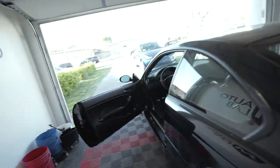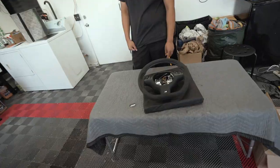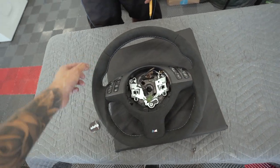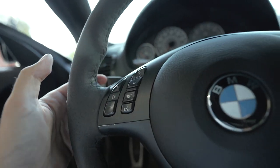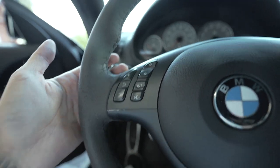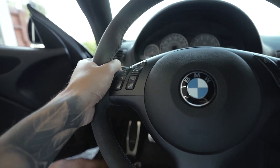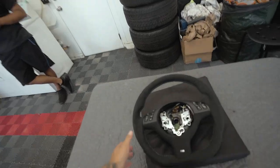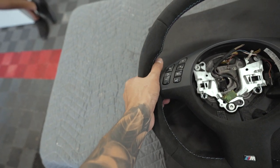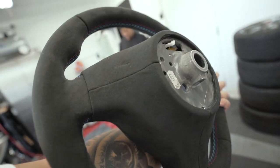One thing they do that's really cool: the OEM one is fully round, but with this one you have that flat bottom design — the D-shaped steering wheel. And right here, if you can see, it has an indentation so when you're gripping the steering wheel it's a lot more comfortable. With the OEM steering wheel, I more commonly grab it at this position and it's not as comfortable because of the shape. This one is made a little bit thinner and it conforms to your hand position — I feel like it's going to make a huge difference when driving.